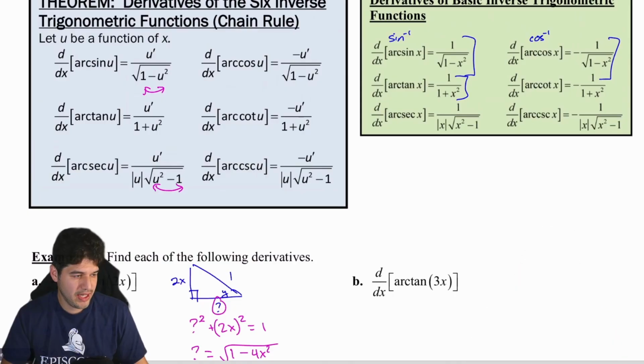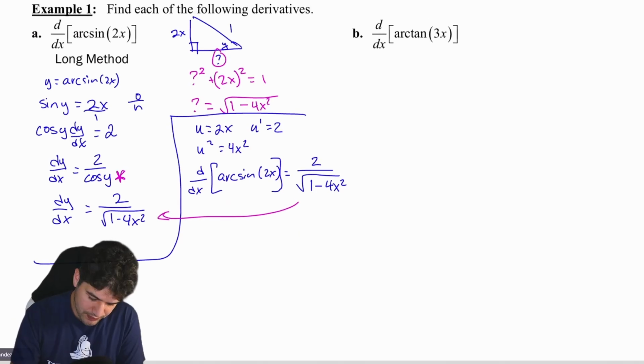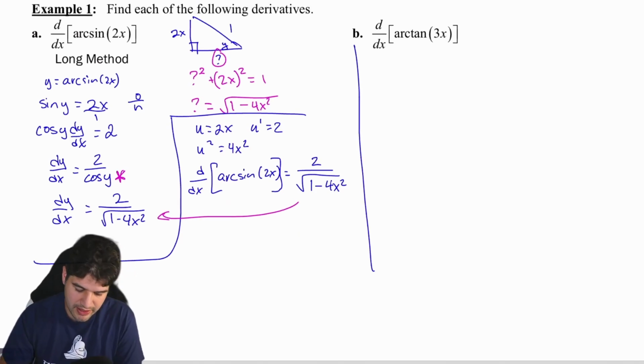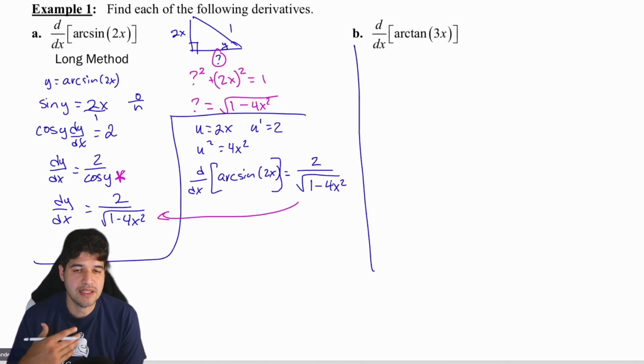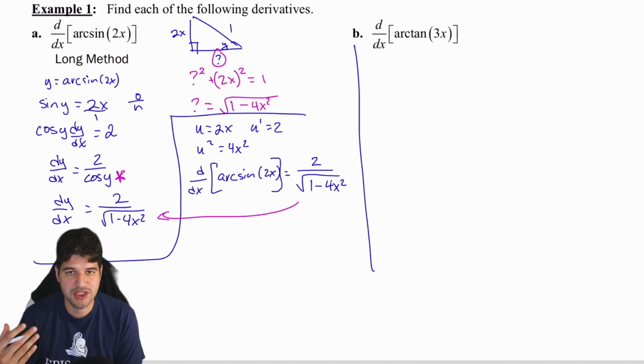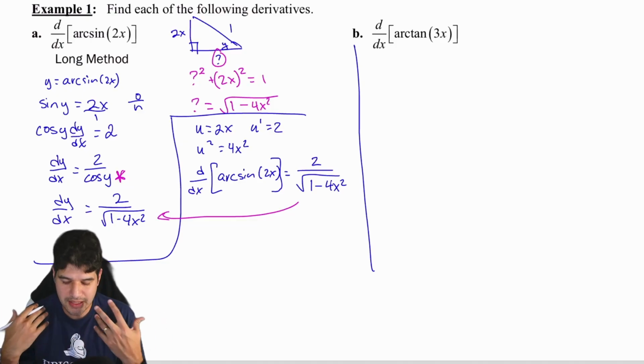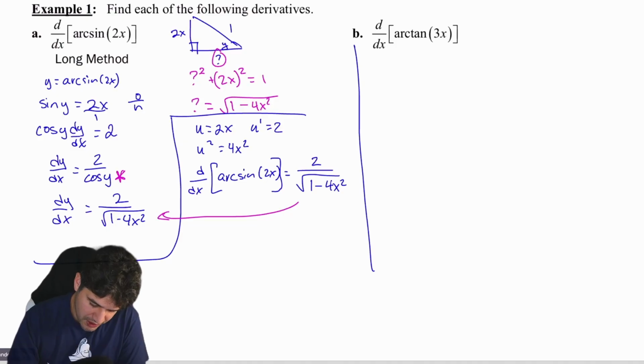All right, let's move on to question 3. I'm going to approach this one using an intuitive approach. If you decide that you want to use a memorization technique here, you can apply it and you'll probably solve the problem and see that we get the exact same answer. But I'm going to show you again how I approach this every single time. So we know that this is saying y equals arc tangent of 3x. To solve for this, I'm going to take the tangent of both sides, so tangent of y is equal to 3x.